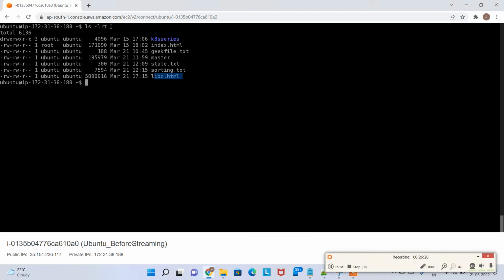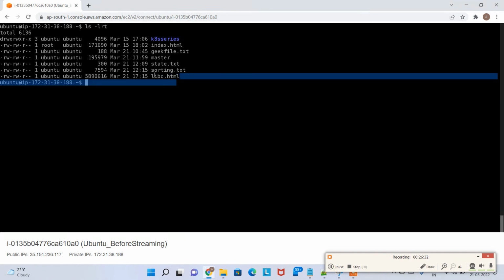And t is the last modification time. If you remember, I downloaded libc.html. That was my last file which I touched. So that's why it shows in the reverse format here.